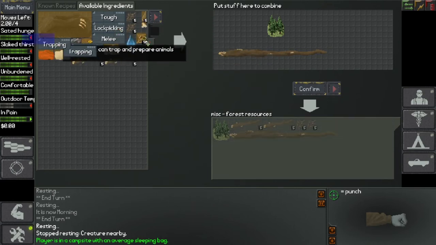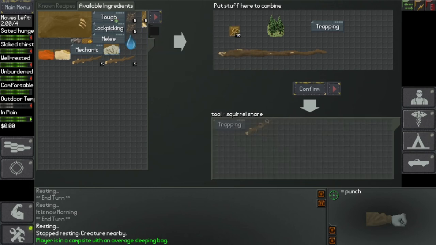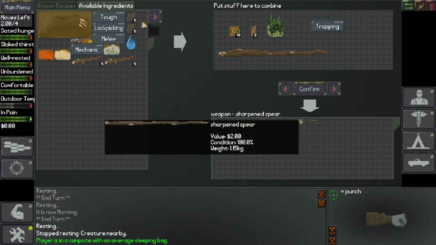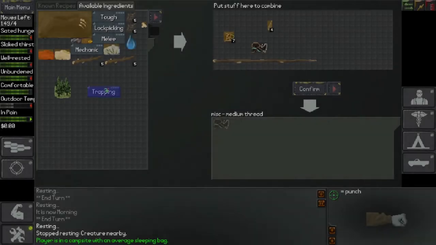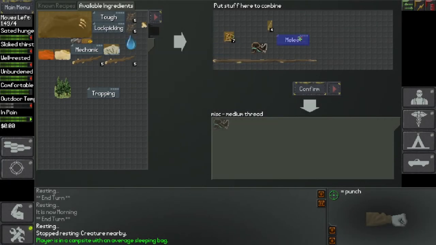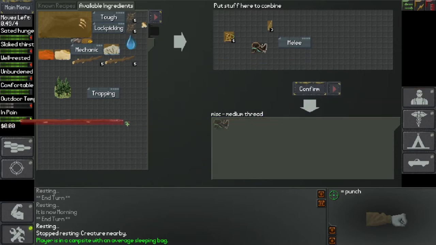What if we get the stick? We add our trapping skill, we add the string, and we have the glass shards. I can make a sharpened spear. And with the sharpened spear. Oh no, wait. It's melee. Melee is what makes a. Yes, there we go. Broad spear. So I just took the glass and tied it up with a rope, and now I have a weapon.